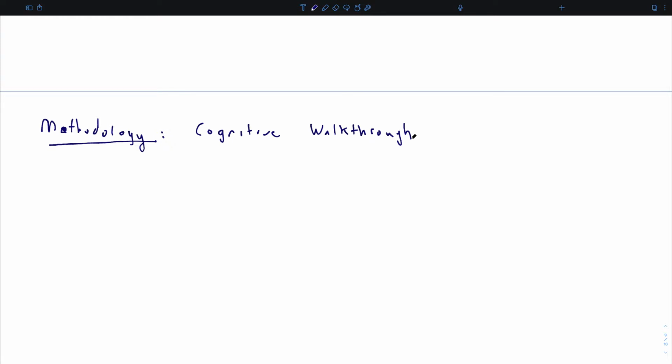I'll try it. I'll see what the right procedure is. I'll see where I think users might go wrong. And I'm going to impose some structure on it so that it's not just a free-for-all in terms of what you're doing. But anyways, the core idea of a cognitive walkthrough, why it's called a walkthrough, is you have an expert. They're going to pretend to be a user.